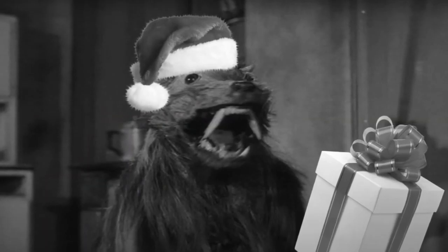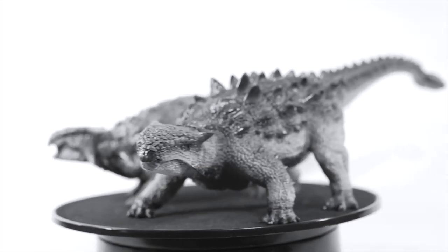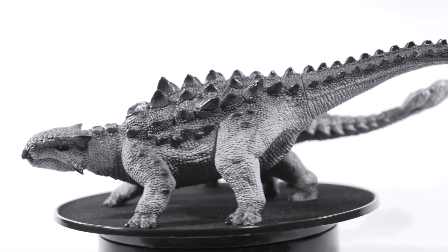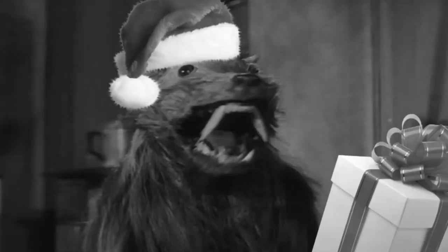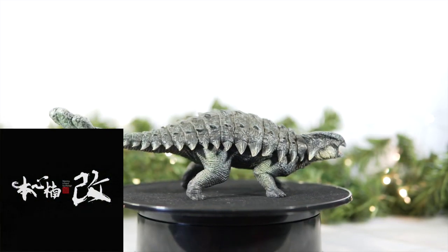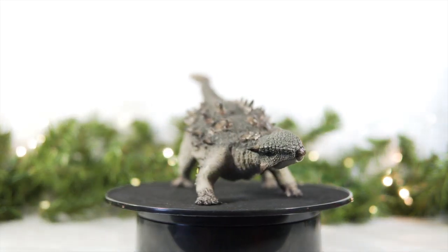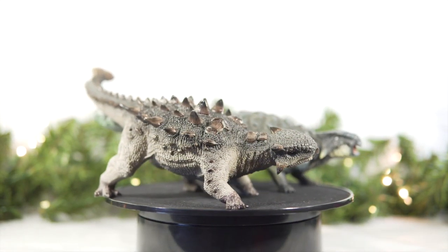But then I remembered a little line I said during Nanmu November. You can see how these guys look together, and honestly, now that I have both, it might be time for another head-to-head. I figured now was as good a time as any to pit Nanmu's Ankylosaurus Mace against Rebor's Ankylosaurus Warpig. Welcome to Episode 2 of Head-to-Head, and today we're going to be comparing these two armored brutes.